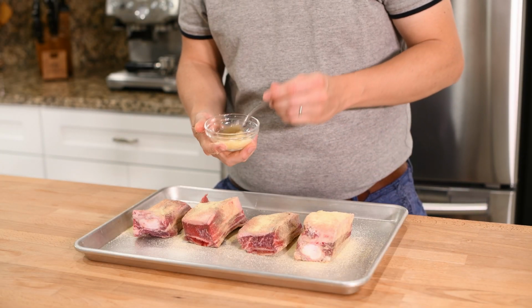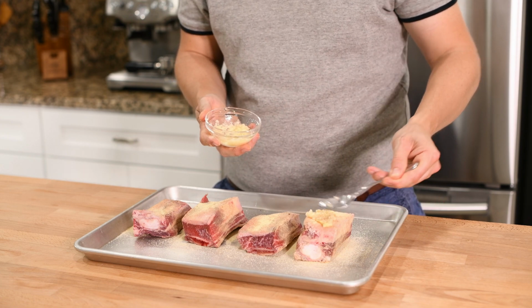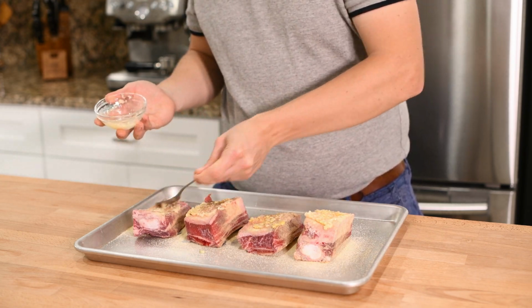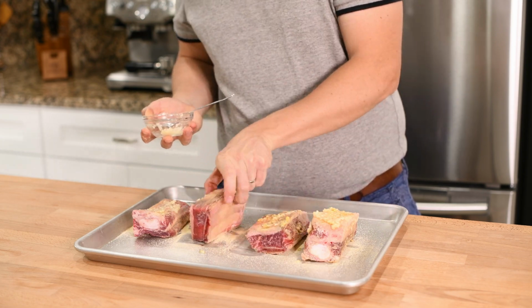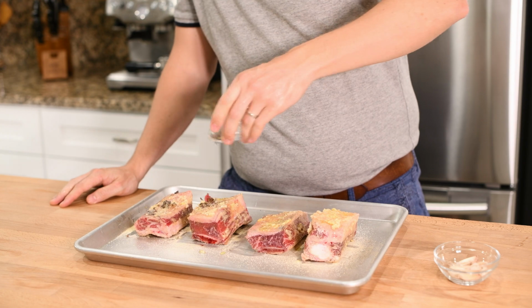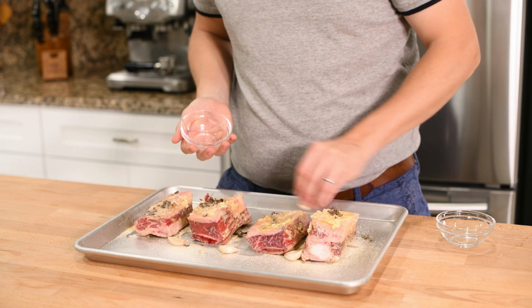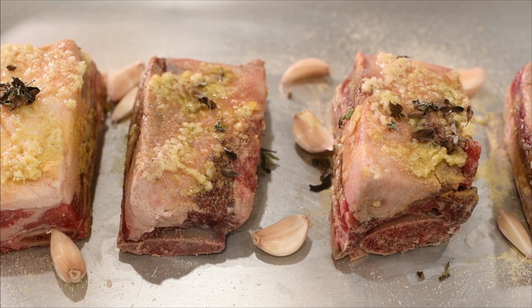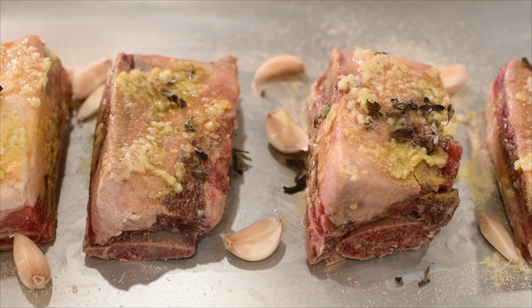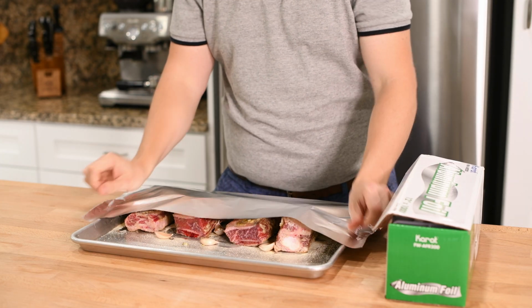Once you've added your adobo, slather on your garlic mixture, again, making sure to coat all sides of the ribs. Once you've added your garlic, sprinkle on your oregano and then add your unpeeled garlic. This second tranche of garlic is there primarily for the sauce we're going to put together later, so don't fret about where you place the pieces of garlic. Now with your meat all seasoned, let's get it into the oven.